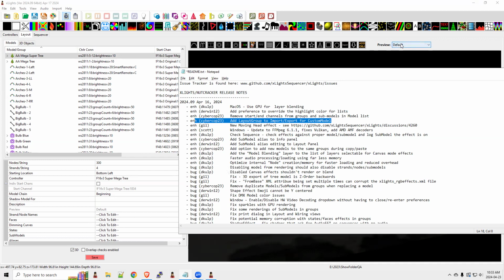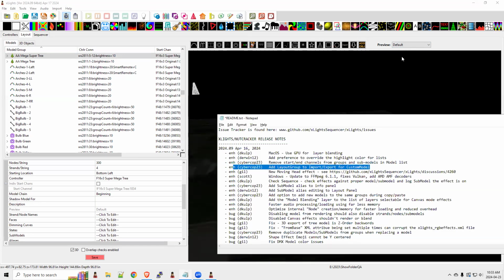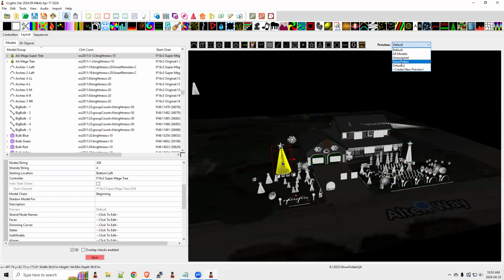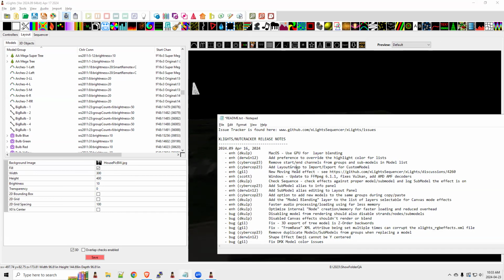I thought it had something to do with the preview, but why would he say layout group? I'm not positive on that one, guys. I thought it had something to do with the preview, so that if you had it in a hidden group or in your snowflakes group, it would also put it back in your snowflakes group, for example. Pretty sure that's what that was meant. I think maybe the README is wrong.